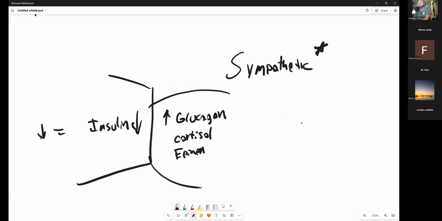Now here comes the issue. If we give beta blockers, guess what we are blocking? The sympathetic activity. So we're going to be blocking things like what epinephrine would do. The sympathetic reaction is going to get blocked. So here, for example, you'll be blunting the types of symptoms that a patient should have. So what should a patient have?